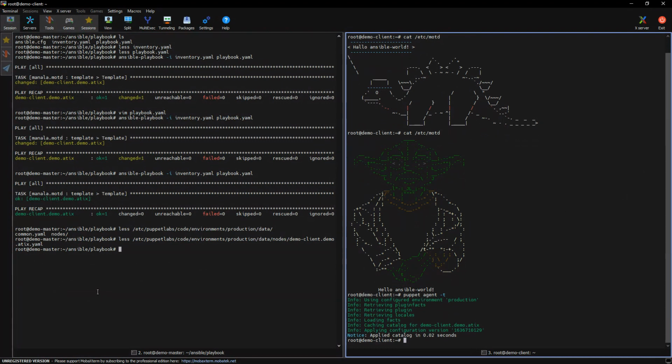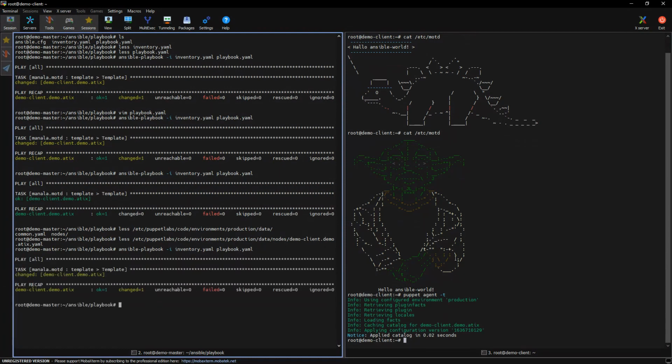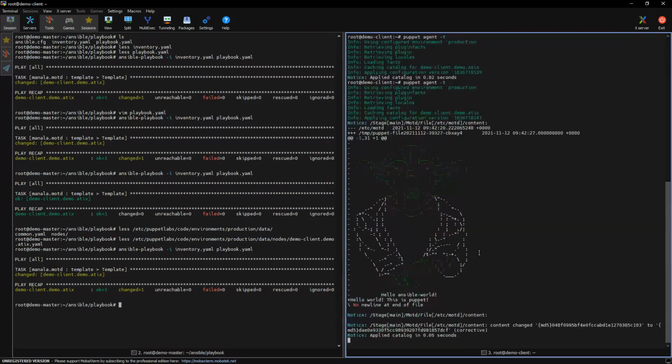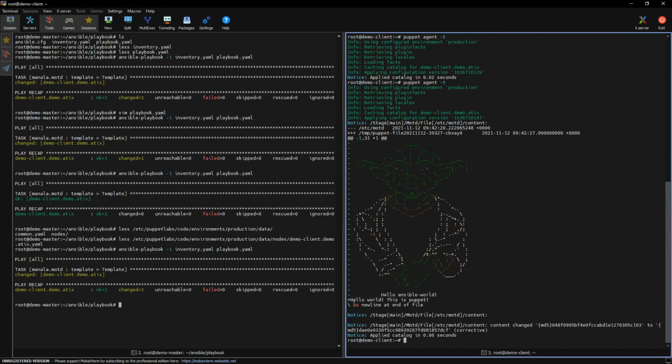In this case, probably the Puppet run was triggered just some seconds between when I ran Ansible and now. So let me change it again. This was a Puppet run which has no change to show. In this case, we have a change, and it says there's the file message of the day, and there is a diff because they removed the Yoda and added hello world. This is Puppet.